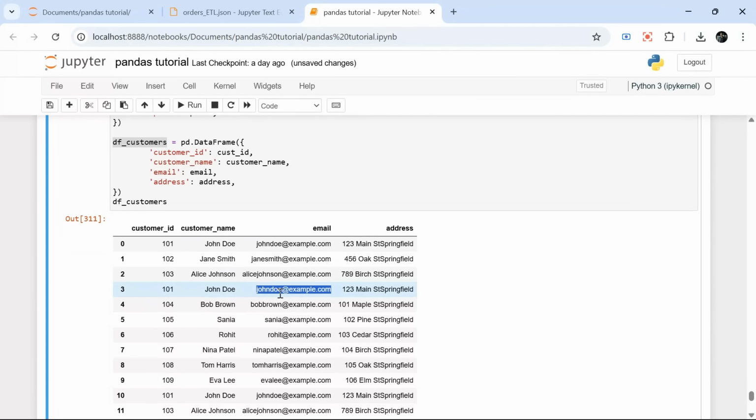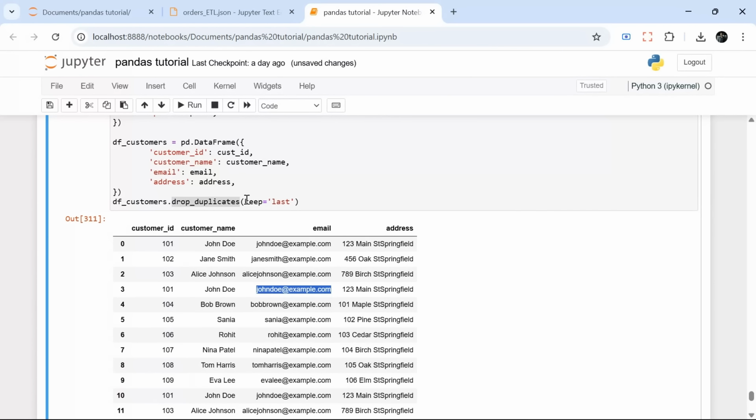So what we can say is keep the last record when you remove duplicates, right? So I will say df customer dot drop duplicates, but keep equal to last. I want to keep the last record. So if they are exact duplicates, but again there is a problem. If I do it, what will happen? If let's say this email id is changed, then it will not be a duplicate at all, right? It will not be a duplicate.